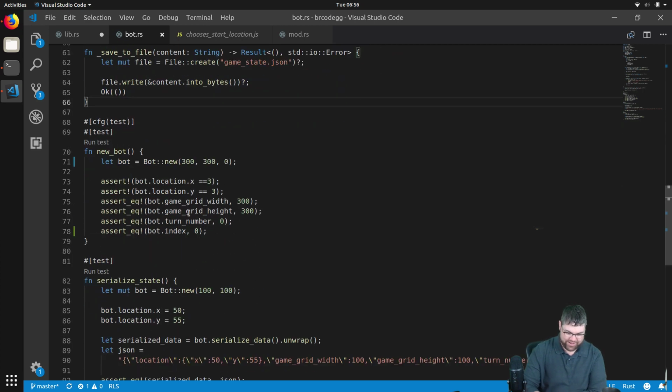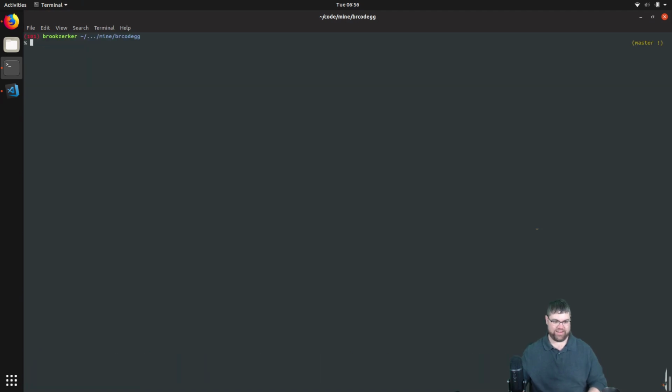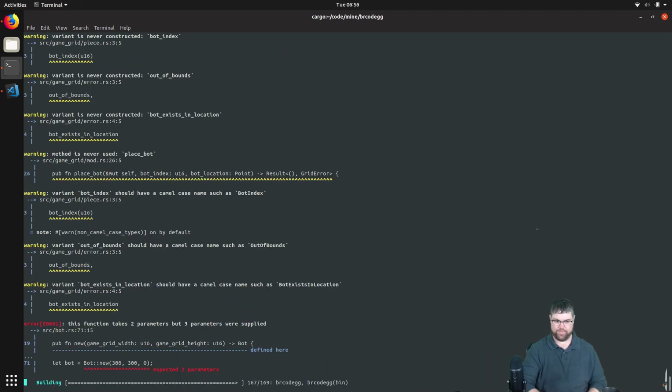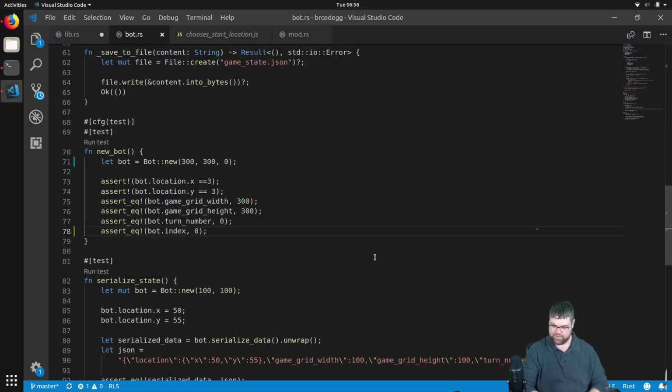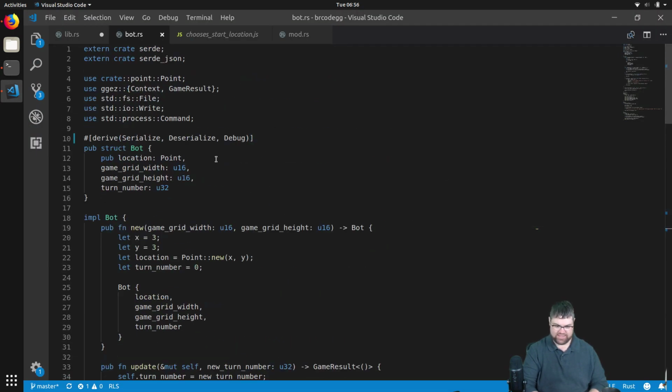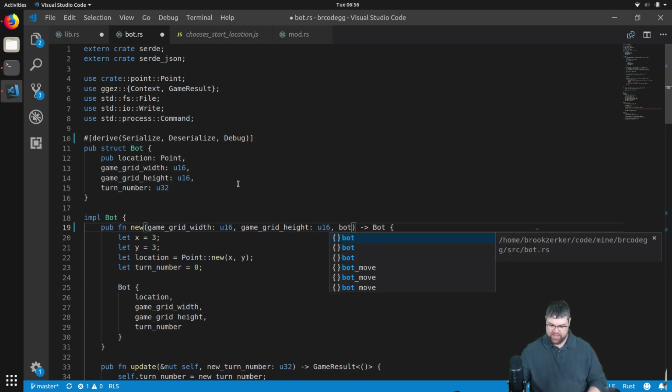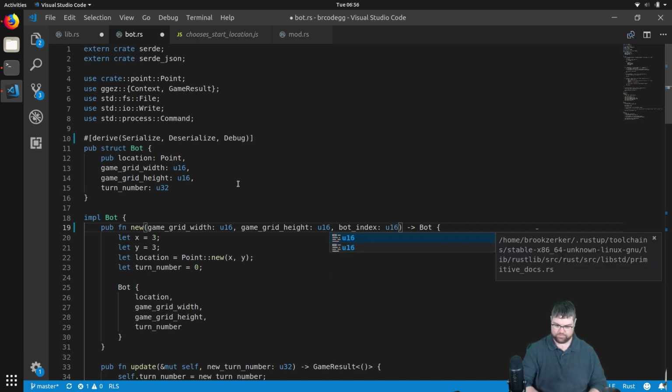All right, so in the new bot, we have bot index 0. This should fail when we run the test, even though we weren't getting a red. Yeah, here we go. Expected 2 parameters. I'm kind of surprised this isn't yelling at me. So in the instruct bot, we need 2 parameters right here. This is going to be a bot index, which is going to be a U16.